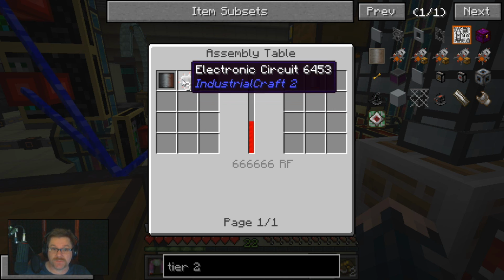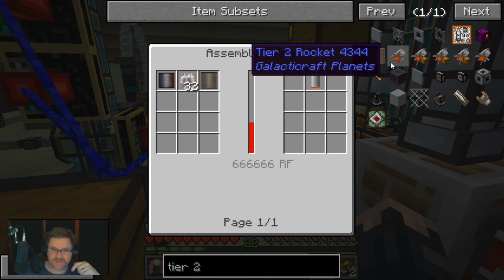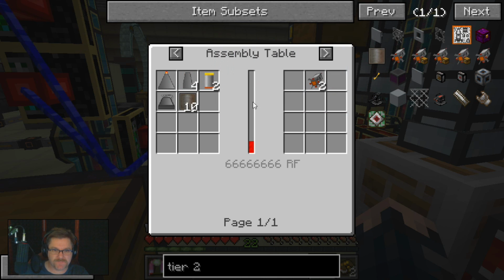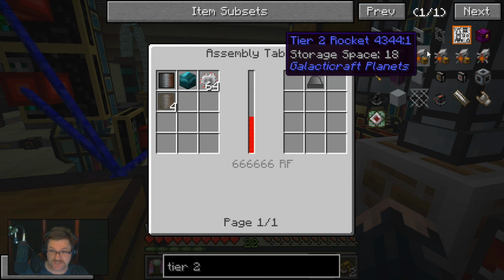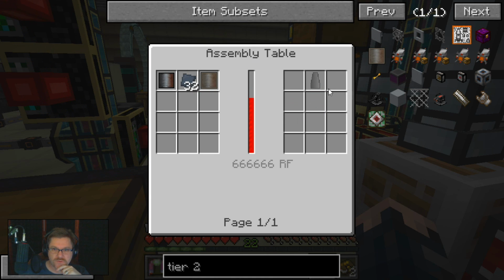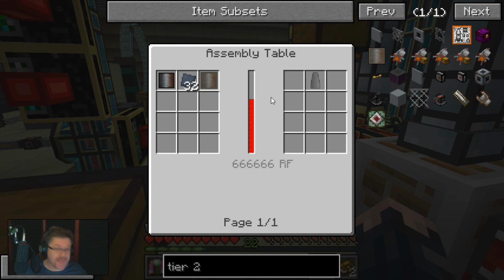I think I've got it all covered with the amount of electronic circuits I have. Because we need a stack of circuits for the 2 boosters, right? And we need a stack of electronic circuits for the engine. And then we need 4 of these, so it's another 8. So what does that give me? 22, 27. 27 plates we're going to need. And I have 10.